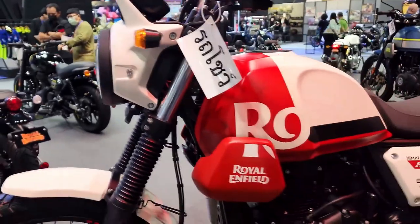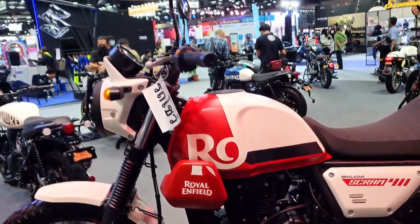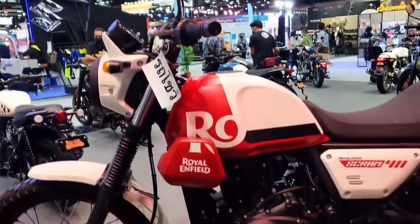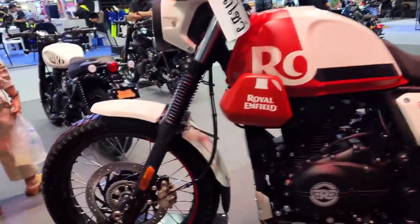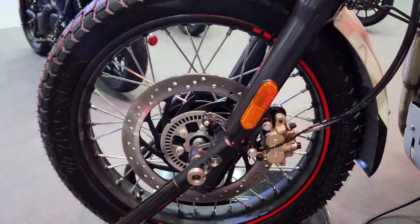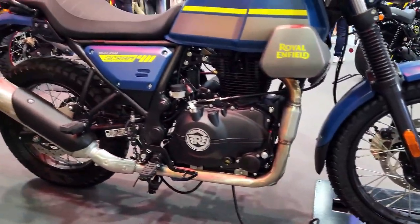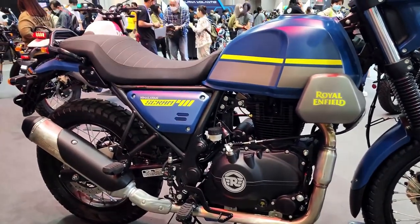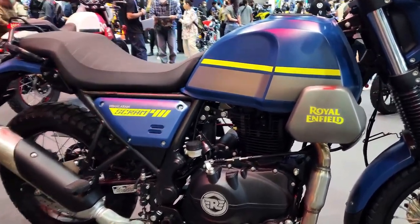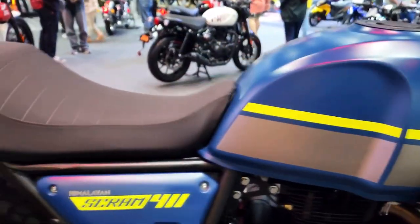Power for the Scram 411 comes from an air-cooled thumper that runs a 78mm bore and 86mm stroke for a 411 cubic centimeters displacement. A mild 9.5:1 compression ratio should handle mid-grade fuels without dieseling or pinging. The Royal Enfield Scram 411 engine produces 24.3 horsepower and 23.6 pound-feet of torque.